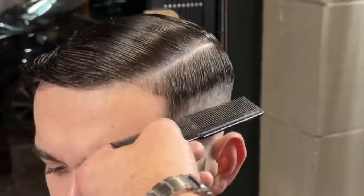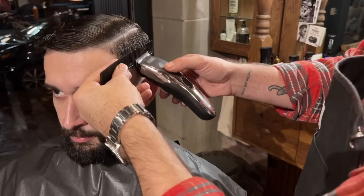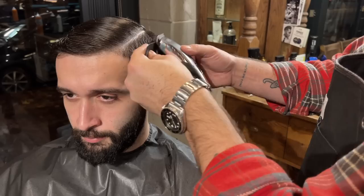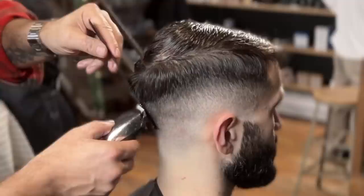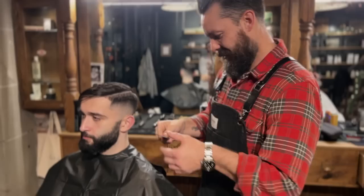Let's try out some clipper over comb. The comb that came with this set is absolute garbage, but let's see how it does blending out this corner. The trick to good clipper over comb is you want the clipper and the comb to remain in contact — you really do just want to run that thing along there like a train on a track. The value of a good comb here cannot be understated. I usually like mine to be not very flexible. You can see this one bends pretty bad. I don't really think that's the fault of the clipper — I think this is just a bad comb.